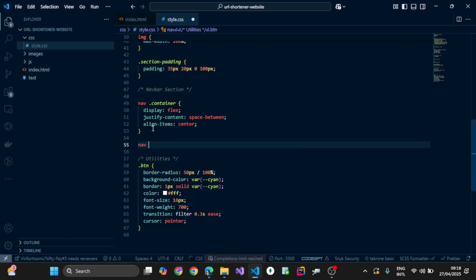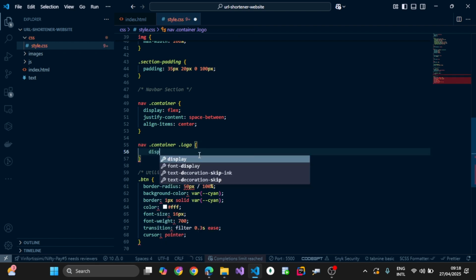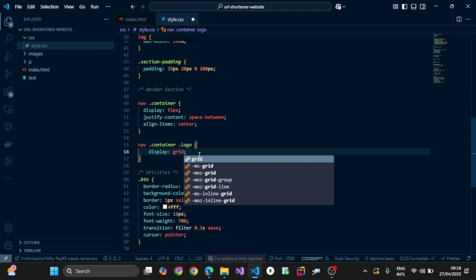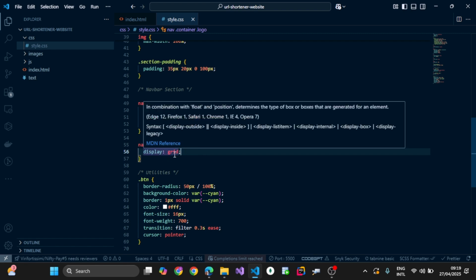The next thing we're going to do is come into our styles and say nav container logo. Now we want to work on our logo div. Inside our logo div, we're also going to do display grid. We're going to use our grid here, and I'm going to tell you what this does in a sec. What this will do is put all the items inside the logo div into a single row.